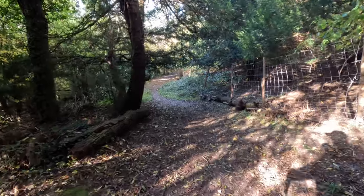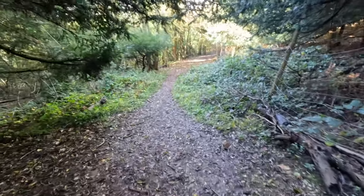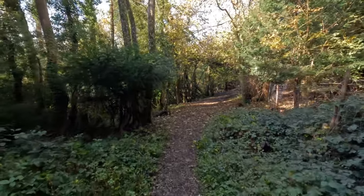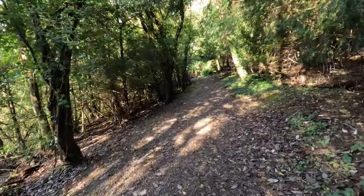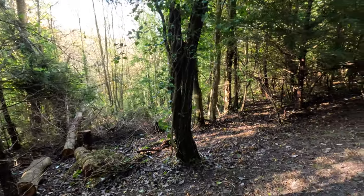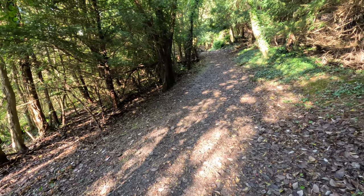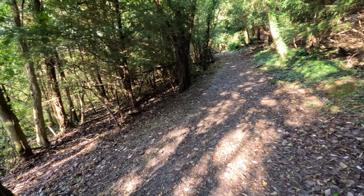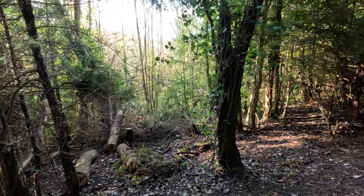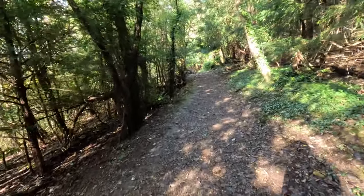We are opening out a bit more here, past the residential section. It certainly does fall away here — I don't quite know how it can best be represented, but if you see, that's the level ground, and if I pan around we're now at the level of halfway up the trees.